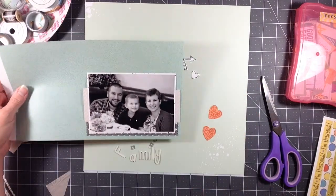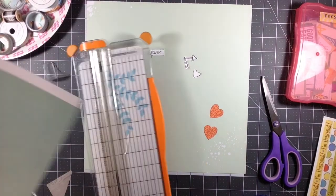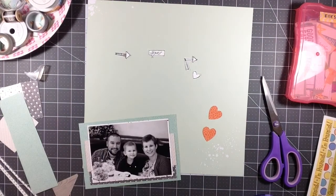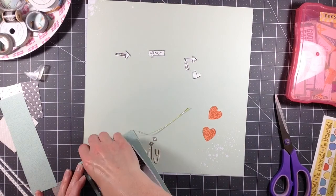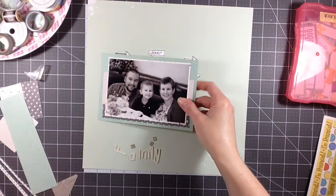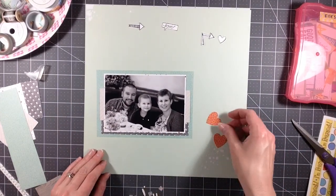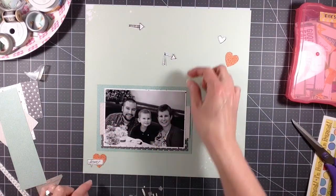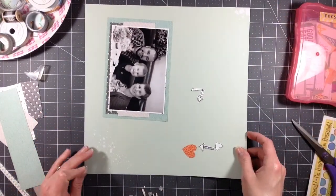So going back to the layout here, now that I just said I do most of the paper and then I do the embellishment, I actually went back and added a paper layer. I started to embellish around it, and I realized that I felt like the photo was getting lost a bit on the background, and it just needed something else. There were layers under it, but it didn't go around the entire 4x6 photo, so I just added that darker teal paper, and it kind of gives it a tone-on-tone effect, but it also offsets the photo from the background.